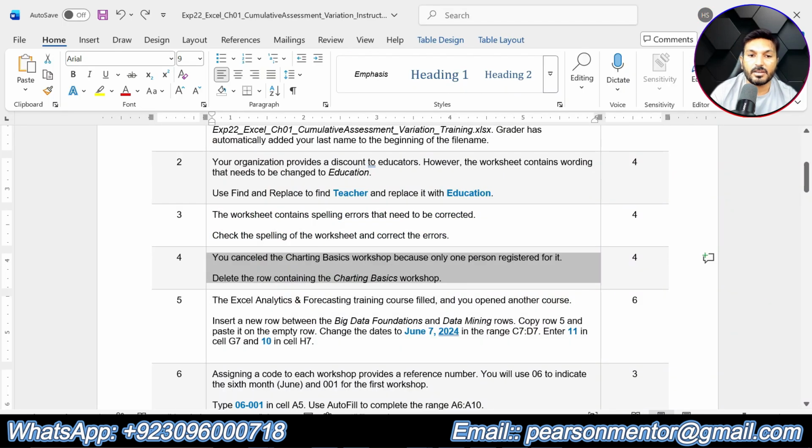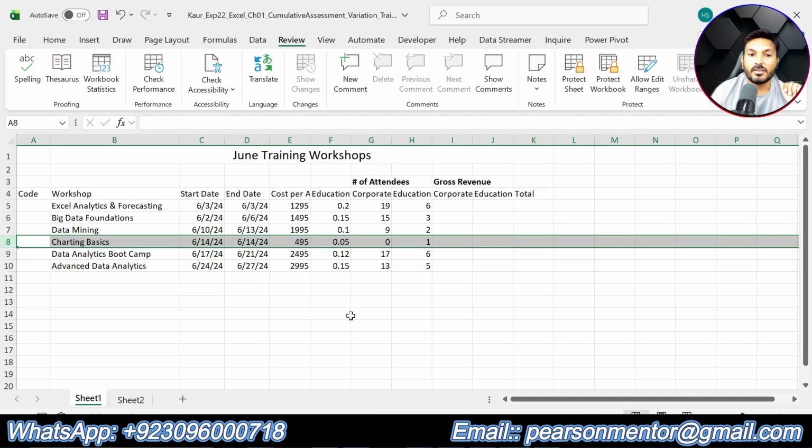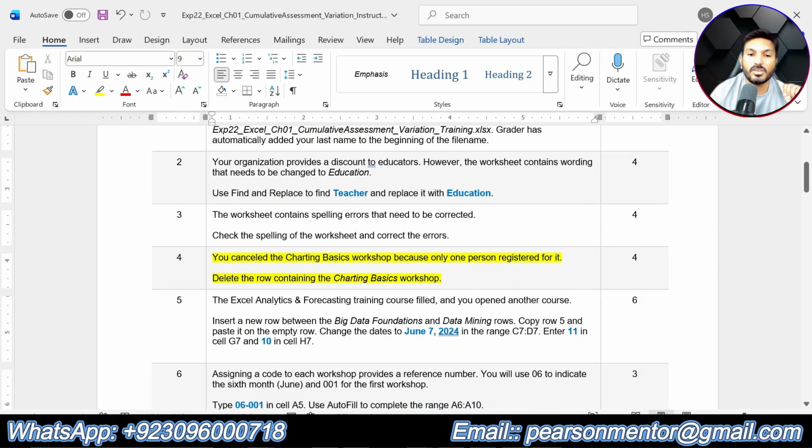That is step number 4. Step number 4 of the assignment is saying you cancel the charting basic workshop because only one person registered for it. So you can see charting basic workshop, and you can see that only one person registered for it. So it is cancelled. We are supposed to delete the row containing charting basic workshop.